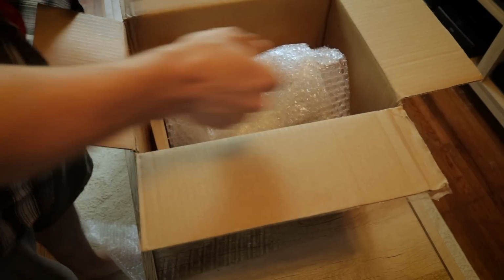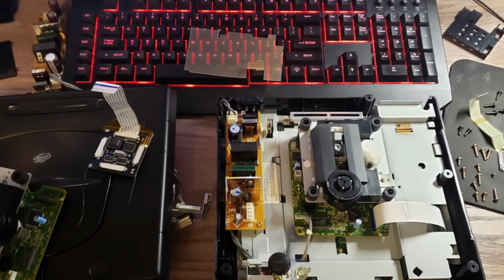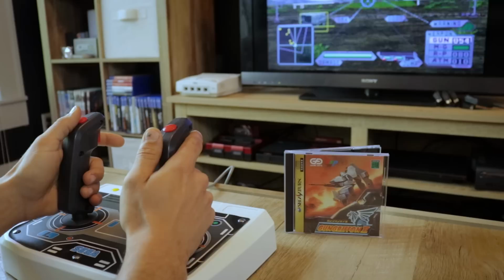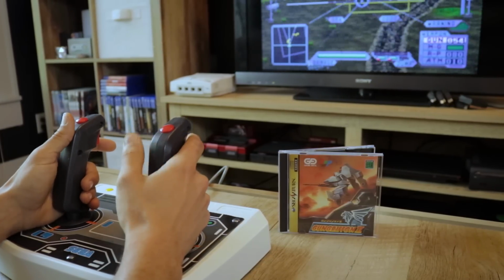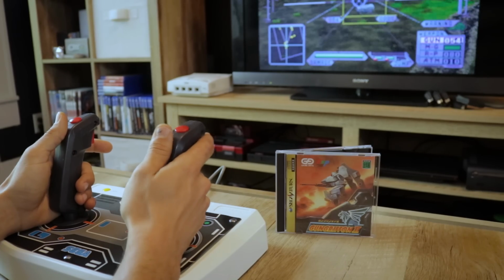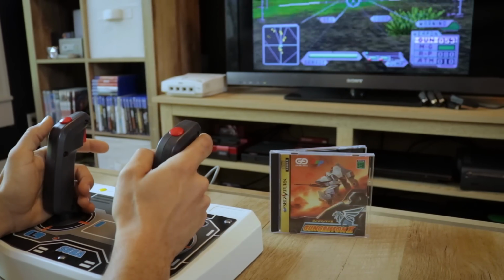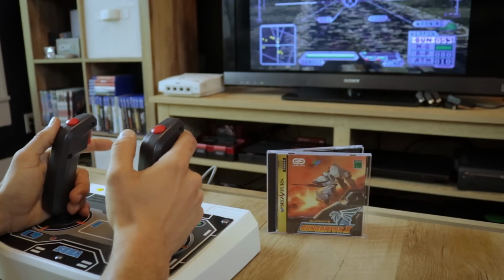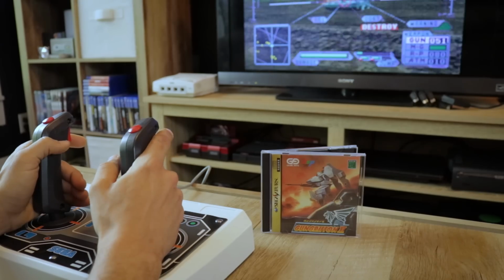So after I returned the defective unit, received my second Twinstick, and then performed surgery on 2 Saturns so that I could actually have a functioning console again, I finally got around to playing the games. And while I'd love to say that the experience eased the pain of losing a Saturn, I can only describe it as this: a lesson in frustration sprinkled with a few moments of joy, and the complete realization that 20 years of modern gaming had created a mental block that no matter what, I could not overcome.